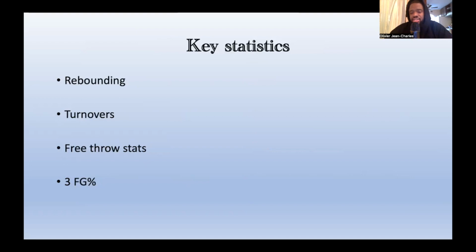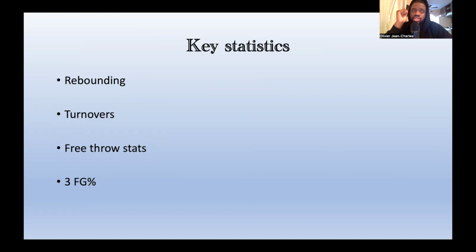And I will say key statistics, if you want to really lock in and really start understanding this game. The reason why I chose these 4 statistics, which are rebounding, turnovers, the stats for free throws, and the 3-point field goal percentage, is because there are less possessions in the FIBA game. Okay?